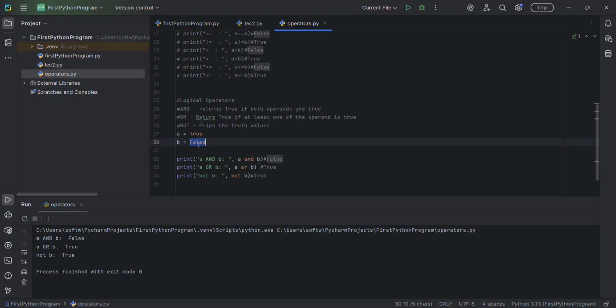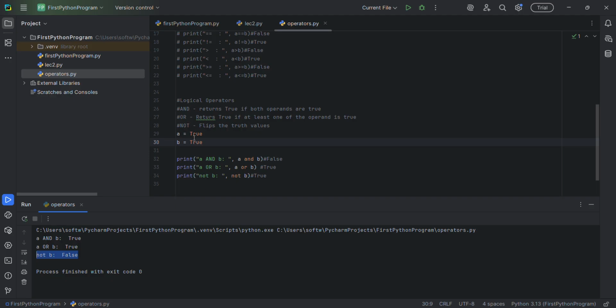Let's say both are true, then we should get false for not b, and for the first two, a and b and a or b, we should get true. So let's run this and see. Yeah, you see we got true for the first two and then false for not b.